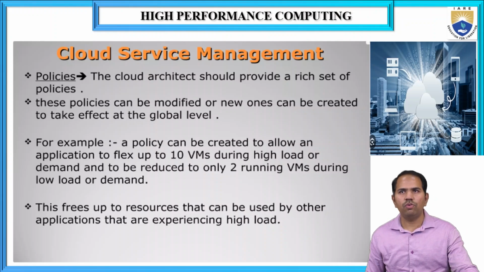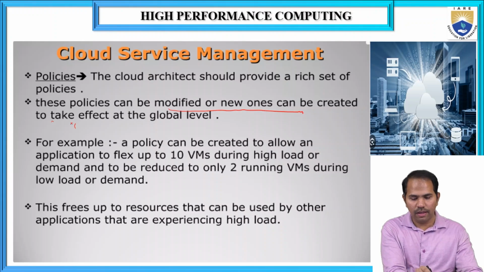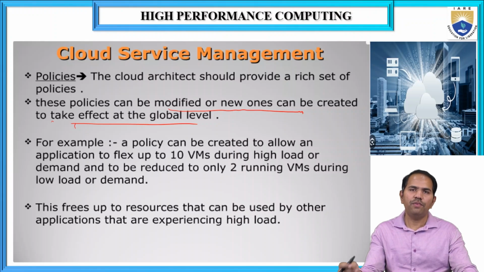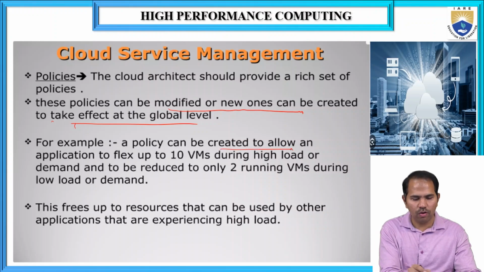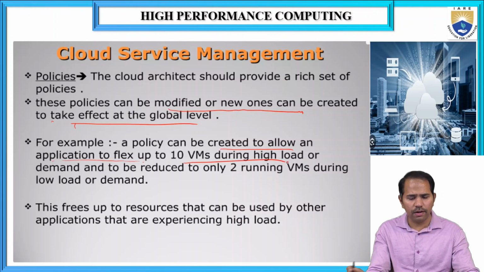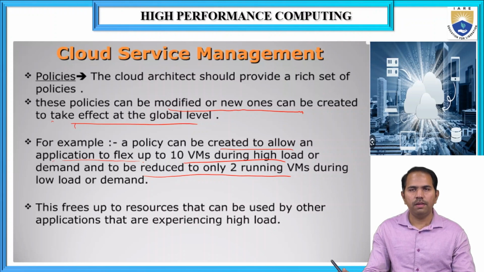Policies. So what are the policies we discuss under cloud service management? The cloud architecture should provide a rich set of policies. These policies can be modified and new ones can be created to take effect at the global level, even across an entire country. For example, a policy can be created to allow an application to flex up to 100 virtual machines during high load or demand, and to be reduced to only a few running virtual machines during low load or demand.